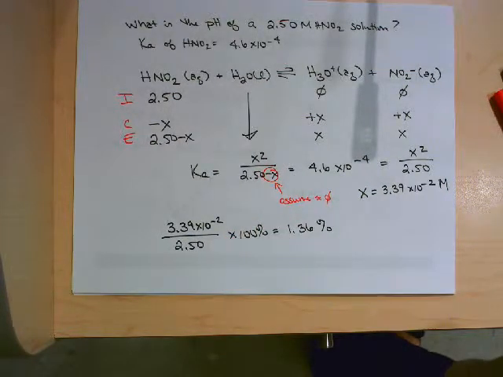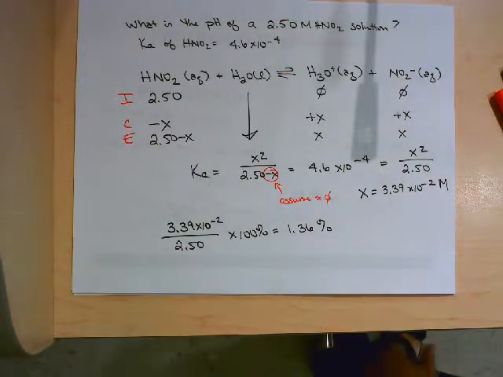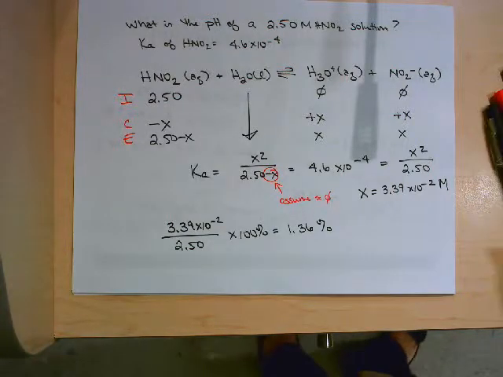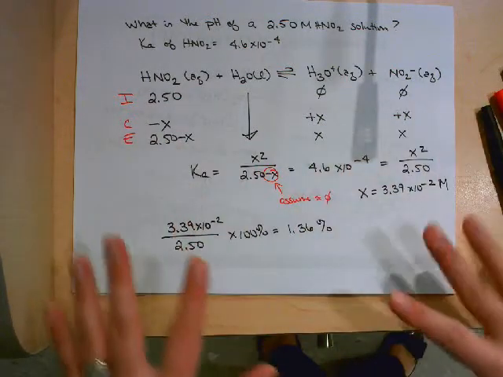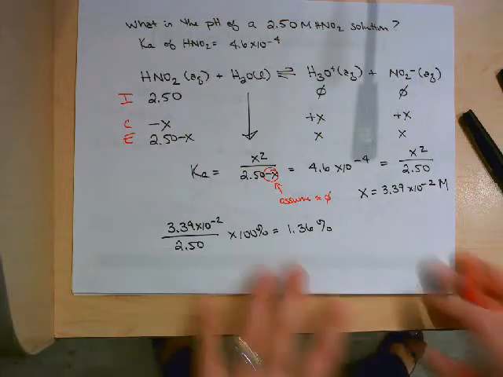Now we're ready to answer the final question, which is actually the only question. How do I figure out pH now from all the stuff that's on my page? There's numbers everywhere. Which one do I use to find pH? The x. So this is going to be the tricky part about doing these problems. You're going to see there's just numbers everywhere, and try to keep your work organized so you can figure out where the heck you put that number.